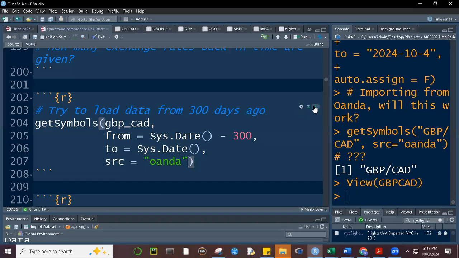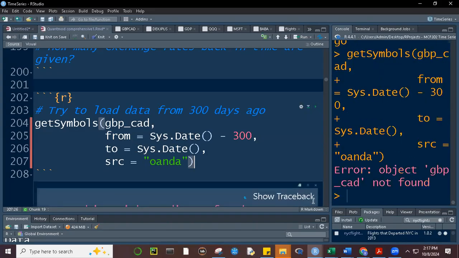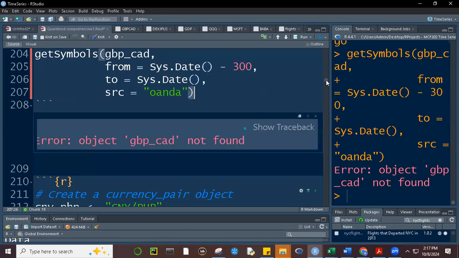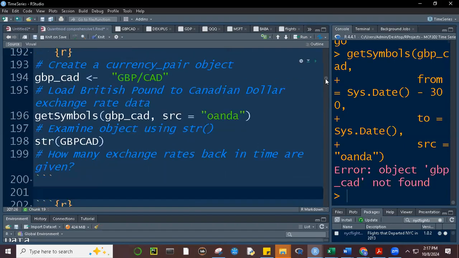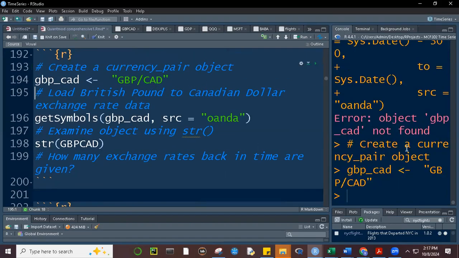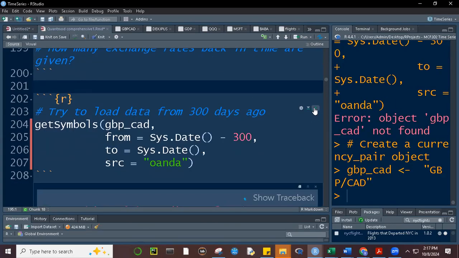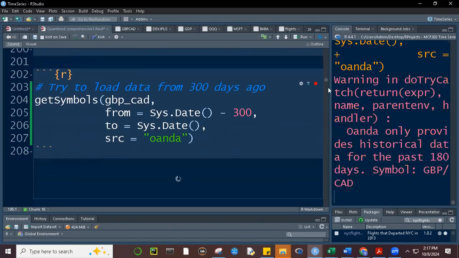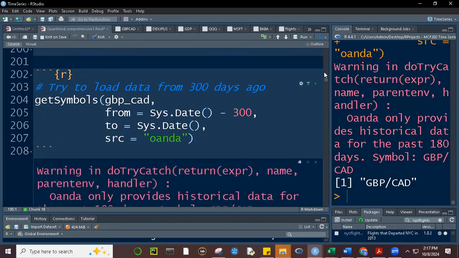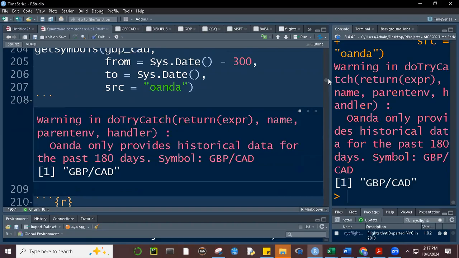If we run this, class, i-reject niya kasi anong comment niya? Ang sabi niya, okay, hindi ko pa pala nararan to. I have to run this first. Okay. So naran ko na si GBP, Canadian, and then i-run ko to. And then mag-error yan class kasi ang sabi niya, Wanda only provides historical data for the past 180 days. Okay?